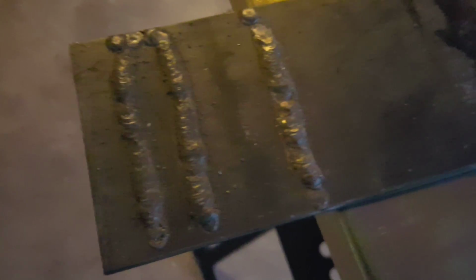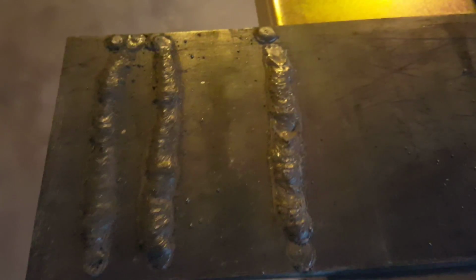Okay, so I went ahead and ran 3 beads with the flux core. This is my first one. These are 2 chalk lines here. Forgive me, the light's not the best in here. And this was the bead I was running at the time, but then my breaker tripped for the first time.